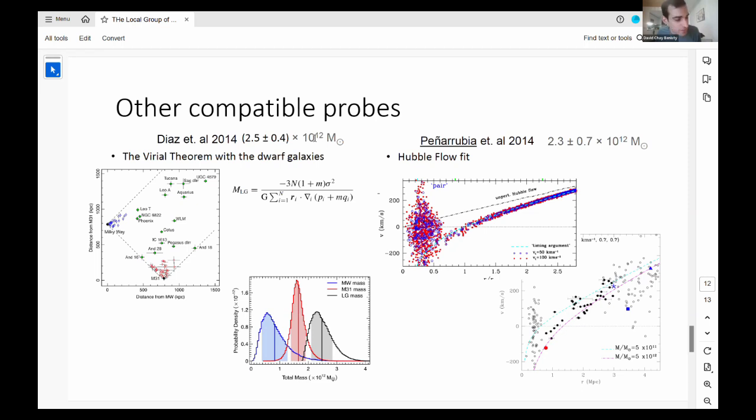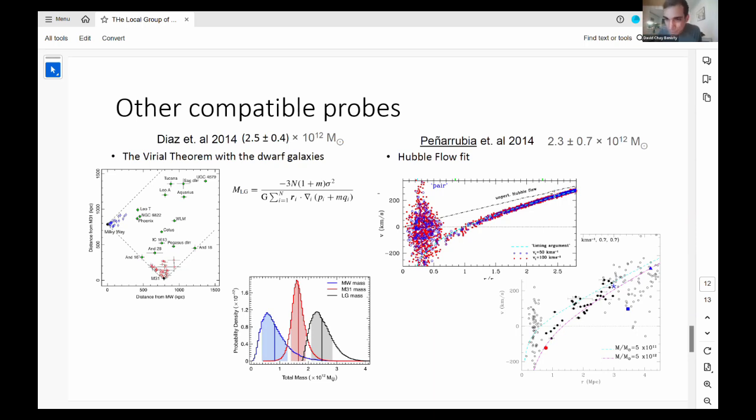Now, there is another possibility to estimate the mass. This is what's called the Hubble flow. What do I mean by the Hubble flow? What you see here is the Hubble diagram, velocity versus distance. As you can see, this is the Hubble law, this line here. But because we are really close, in the range between the expansion and the Newtonian attraction between Milky Way and Andromeda, you see that there is a new line. This is the new line estimating the full motion of all of the dwarf galaxies.